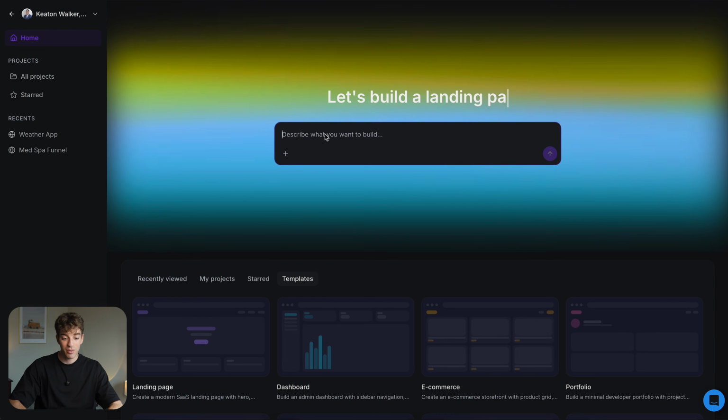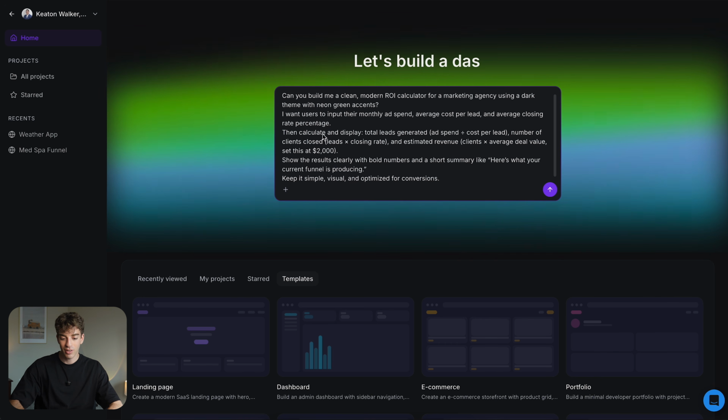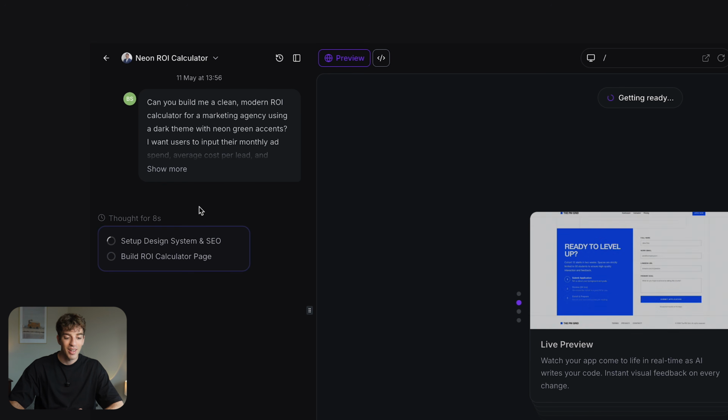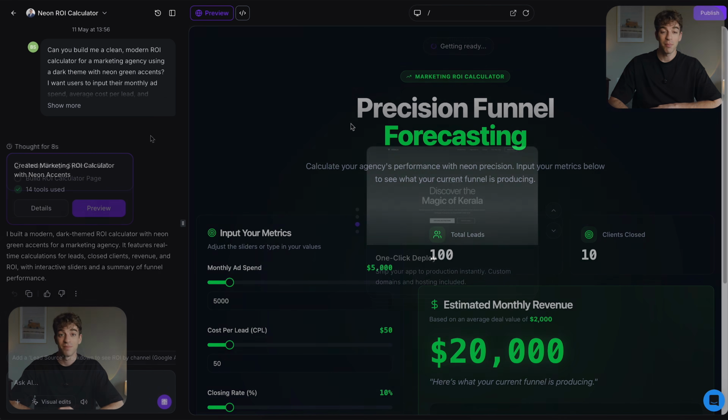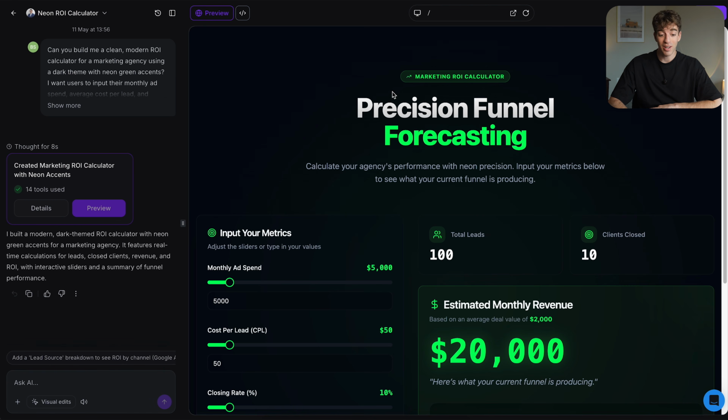Once you have it, come over to this bar and click on paste. And then when you click on enter, you'll see on the left-hand side that AI will begin building it. Please note that it does take a few minutes to produce the result. In my case, just after 40 seconds, it created the ROI calculator. It's quite an excellent result already.